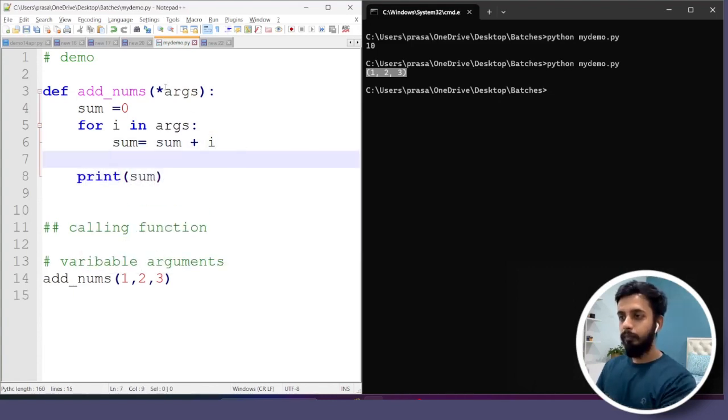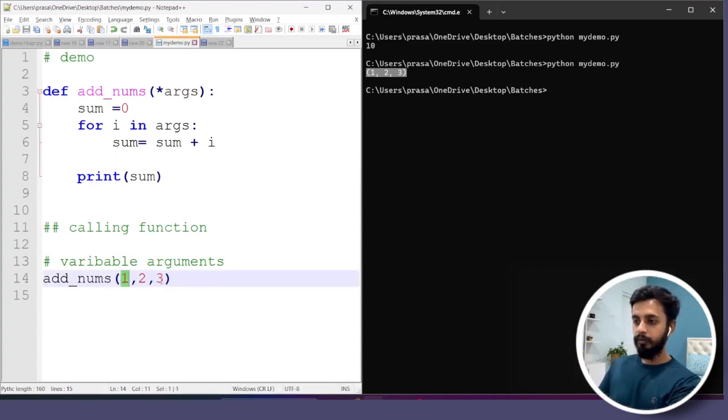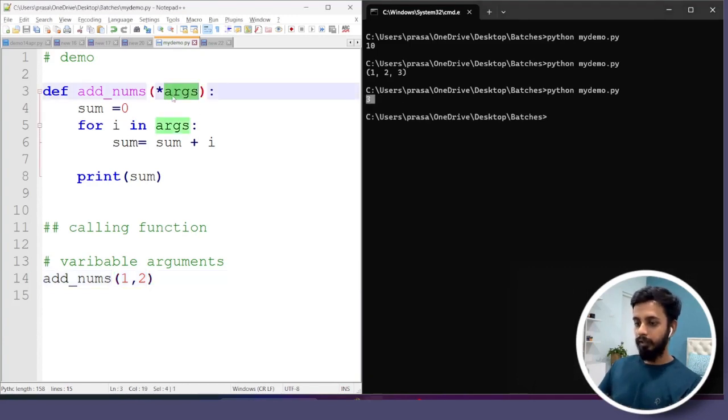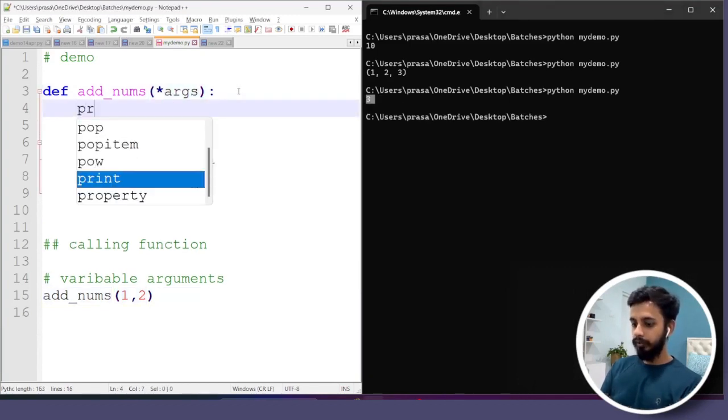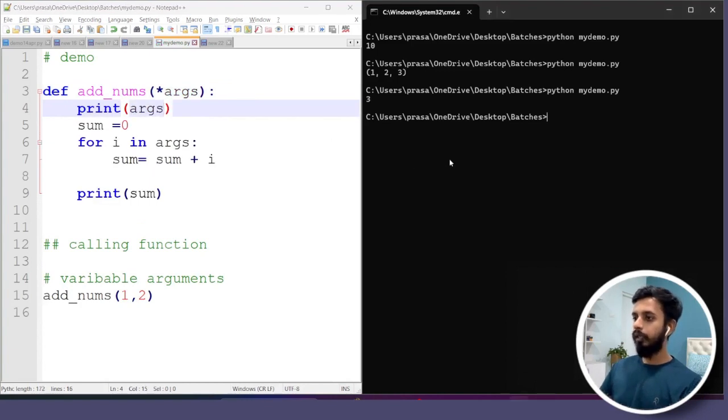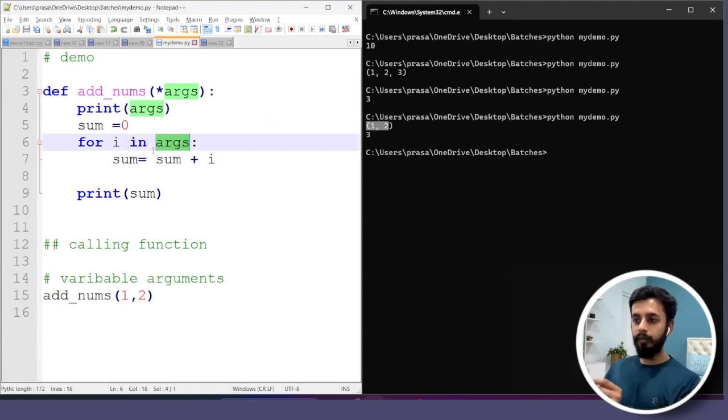See what is happening, because we are getting variable arguments. I'm passing only 2 arguments, so the sum will be 3. What will be in args? Let's print it. Args is a tuple having 1 and 2, and from that we are doing the for loop, calculating the sum and printing it. So the sum is 3.